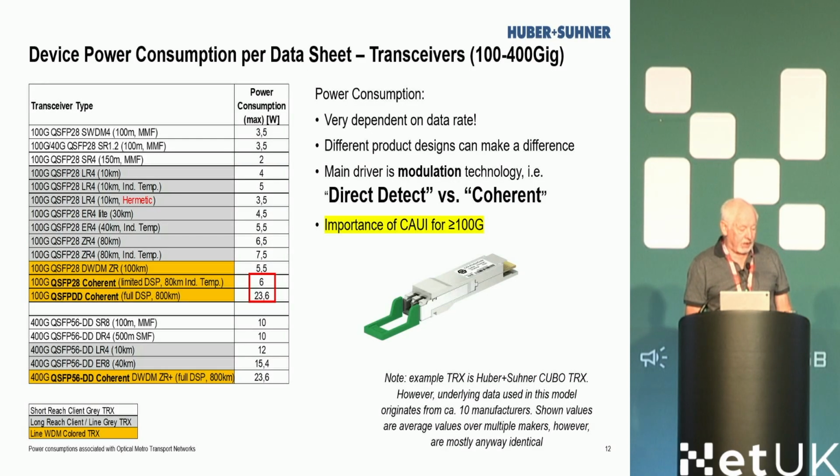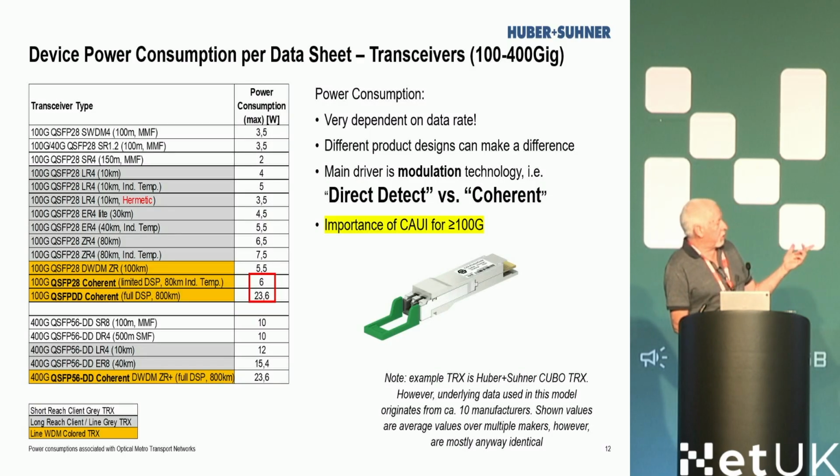Now let's look at 100 gig and 400 gig. The power consumption there varies dependent upon the data rate. It also varies dependent upon the complexities of the transceiver that's used. And the COWI becomes very important. The COWI is the number of electrical lanes, and electrical lanes use power. There's no two ways around it.